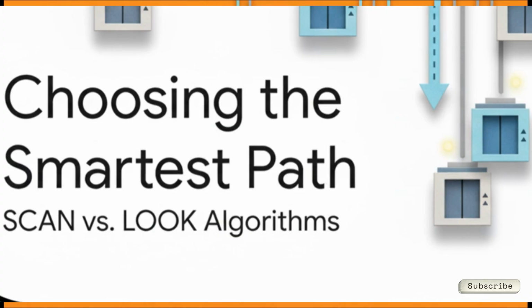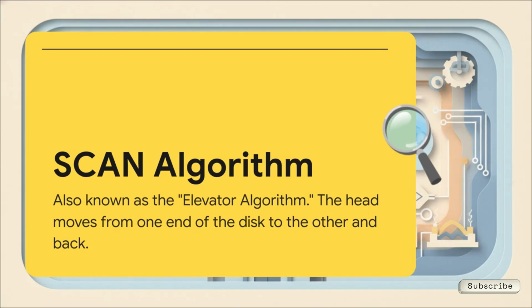All right, so now the brain has all these requests, and they're all neatly organized. The next job is to figure out the most efficient route for the elevators, and this is where pathfinding algorithms come into play. The classic approach is something called the SCAN algorithm. Most people just call it the elevator algorithm. Think of it like a bus route. The elevator starts at the bottom and travels all the way to the very top floor, the end of the line, stopping for people along the way.